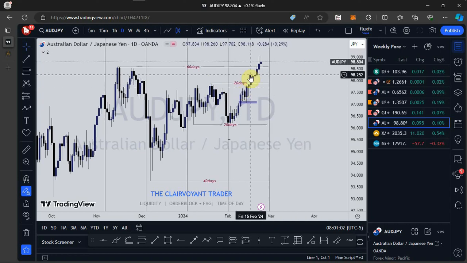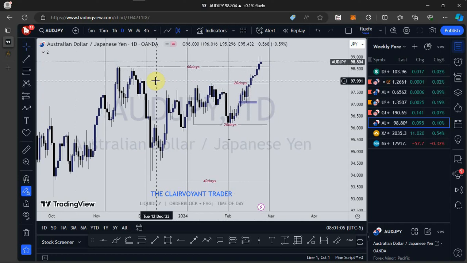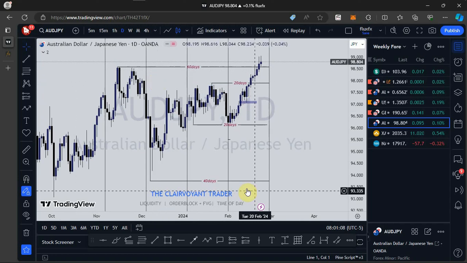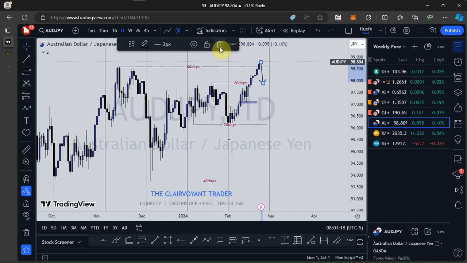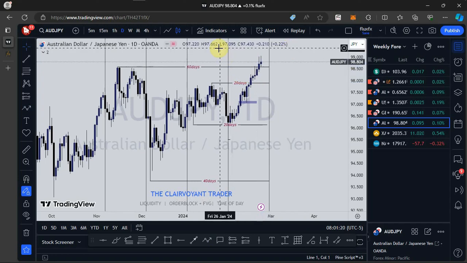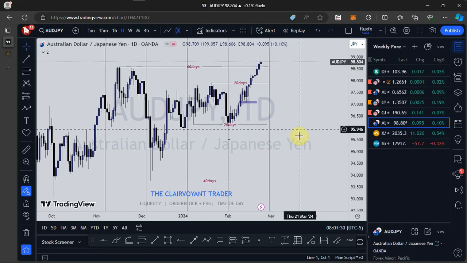We've taken out the previous 20-day high, we've taken out the previous 60-day high. So as it stands now, I just want to see price give us a higher swing low formation, then we see price continue to push to the upside. So I'll be very patient and wait for the higher swing low formation before I look to take any buy setups on a longer term basis for AUDJPY. Yeah, so that is just that for AUDJPY.